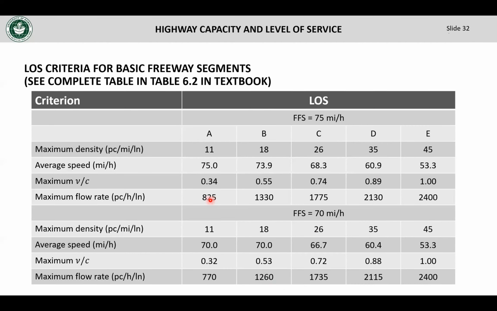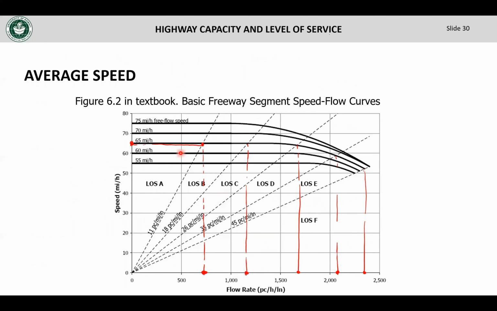Okay, so knowing that, if that's clear, then we have another row here that says maximum volume to capacity ratio. This is basically the maximum flow rate divided by the capacity. Let's just point out, if we pick these values that we have here, the capacity for this curve is this value. Obviously for level of service E, the limiting value is a volume to capacity ratio of 1, because that was the limiting volume for that level of service, and that also happens to be the capacity of the road. So the ratio between the volume and capacity is equal to 1. For all the others, it would be a value less than 1, right? So in here it would be a value closer to 0, and in here a value closer to 1. And that's basically what you see in that row.